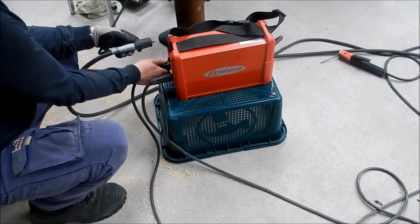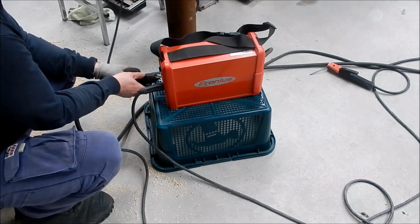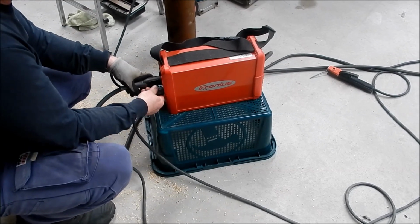Alright guys, so we're out at my younger brother's property at Bannockburn, so we're getting set up to TIG weld this little guard together. So we're going to do that with the bronze stick, so just setting up the frontiers at the moment.